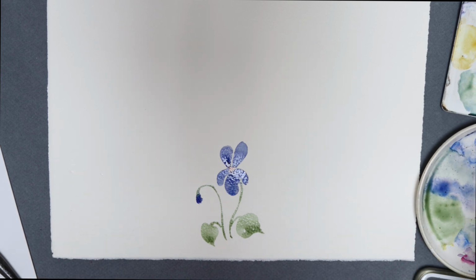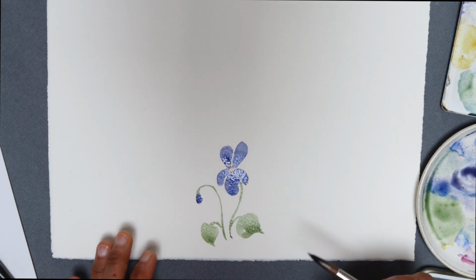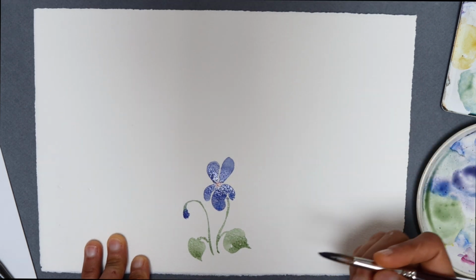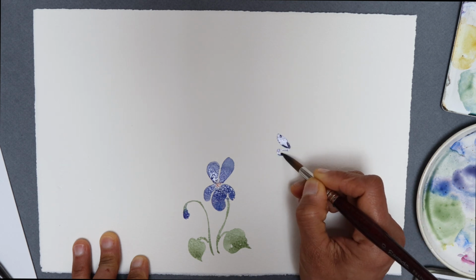So once we are working with the blue color, the next flower that I would like to show you is the liverwort. Liverwort grow in various shades, from pastel blue to pink and to light pinks and light blue. They are one of the prettiest flowers that I always come across whenever I go running, especially in the mountains in the Upper Austrian region when I visit my in-laws. So they have really slender long petals.